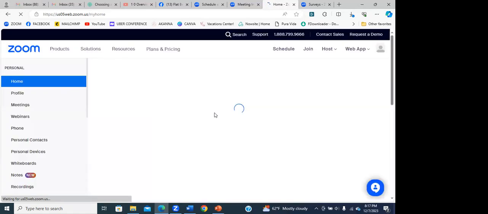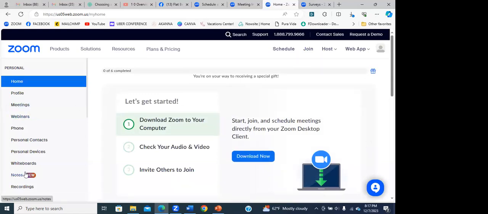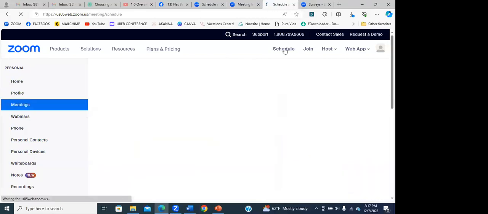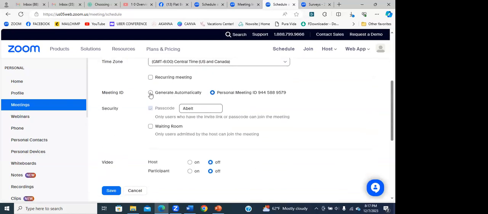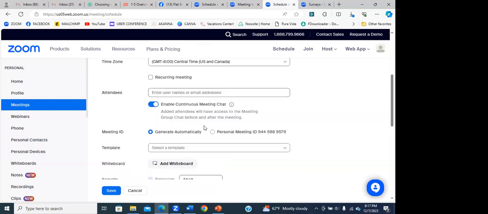Okay, so this is the free account. And when I go to schedule a meeting, there it is. If I click generate automatically, it's going to give me a brand new number. It's going to create its own number.